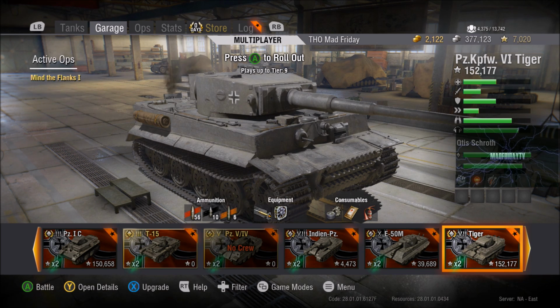Right, so now we have some green bars. These basically indicate how good your tank is in kind of a visual way. First bar with the cross, that is how much health your tank has. The sword is basically how good the gun is. The shield is how good the armor is. The 2 arrows pointing to the right is how good the tank's mobility is. The pair of binoculars is the view range, and the pair of headphones is the tank's radio range.